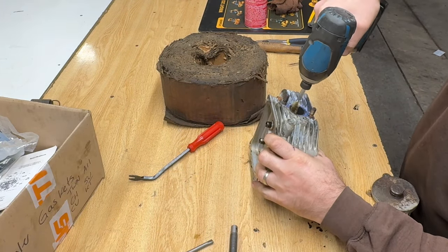All I want to do with the coarse is clean that up, kind of just get the big buildups off. I could see a bunch of spots on there. Okay, I'm going to switch to the fine. Kohler's manual says only use the fine, just so we know. It doesn't say what number, it just says only use fine. What grind number?